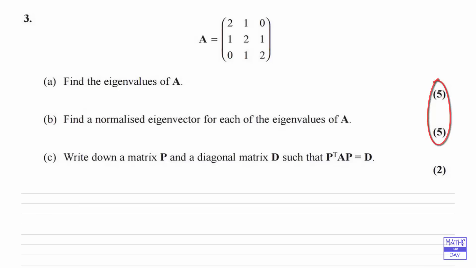Now all we need to do is use what we've done to simply write down the answers to part C. You can of course do a check if you've got time and if you've got plenty of time while you're studying you might like to do that, but in the exam all you need to do is make sure that you write down P and D with everything in the right order.